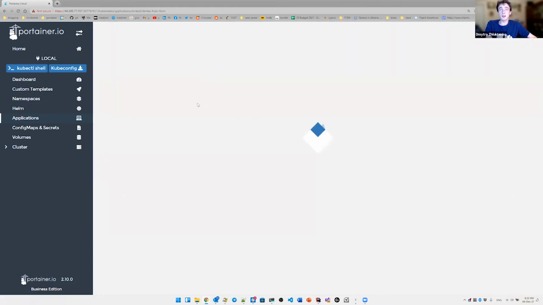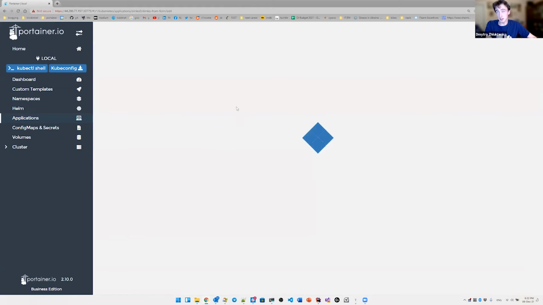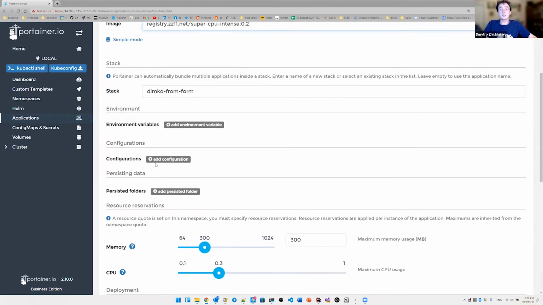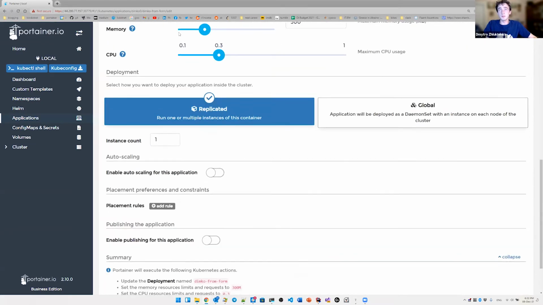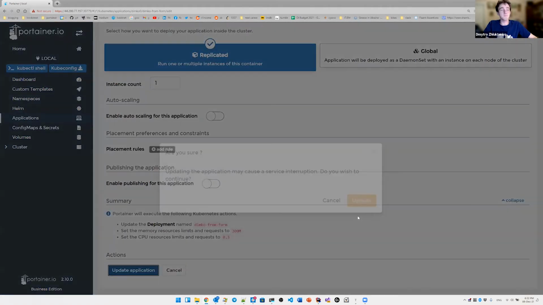So let's go on and edit that application and use a bit of the updated version of that. So let's use the same application, but version 0.2. And let's just keep our quotas the same and update that.